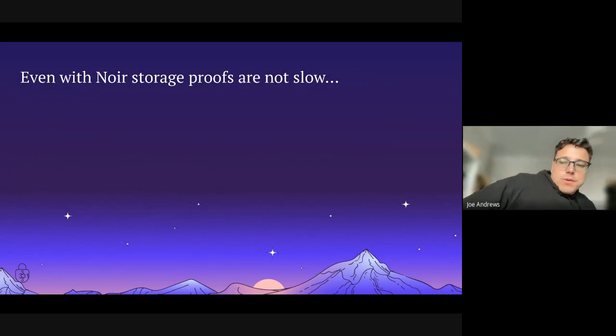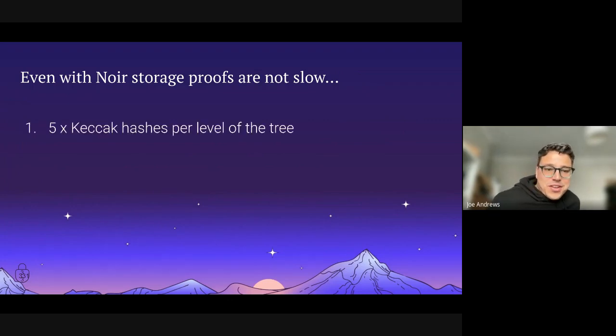So trying to put this into a SNARK still is not the fastest. So we can look at the raw amount of compute needed here. There are roughly 5 Keccak hashes per level of the tree for the simple NounsDAO circuit. I think it can be up to around 16 in the worst case scenario if all of the branch nodes are full. But for the NounsDAO contract, it's not that large a tree because there's not many Nouns holders at the moment, so it's a bit smaller.